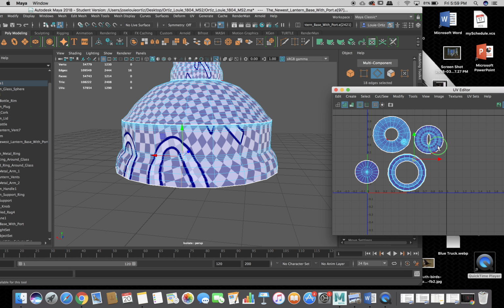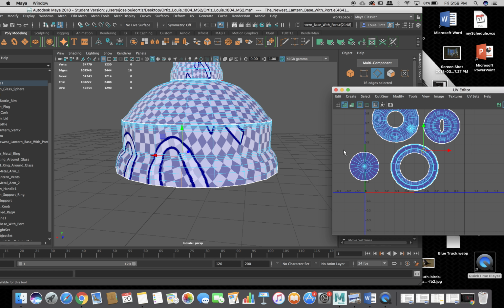You have to think about this like the paper craft. What would I do if I had a ring like that of paper? How would I flatten that out onto the table? If I had a ring of paper, like I took a strip of paper and it was a ring, shaped like this, how would I get that to be flat on the table?